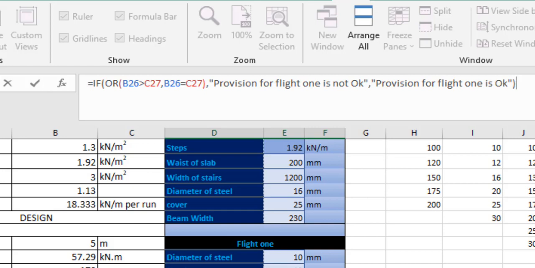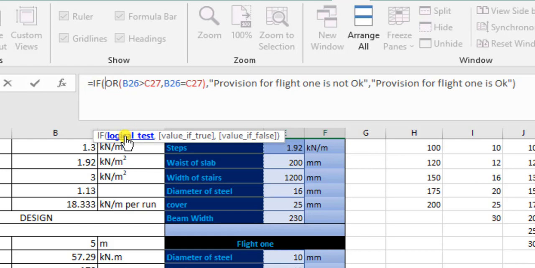This is kind of a safety measure so that whatsoever happens on site, you can still be within the frame of safe design. Now, we don't want the area of steel required to be more than the area of steel provided. We want at all times the area of steel provided to be more than the area of steel required. And at the same time, we don't want the area of steel provided to be equal to the area of steel required. We don't provide the exact. That is another thing we are checking. That is why we are using these two functions, the IF and OR functions.